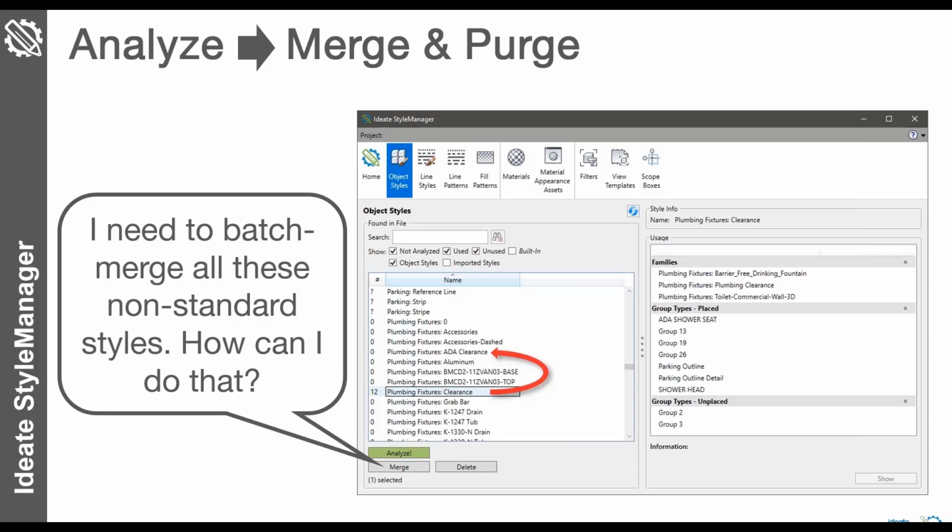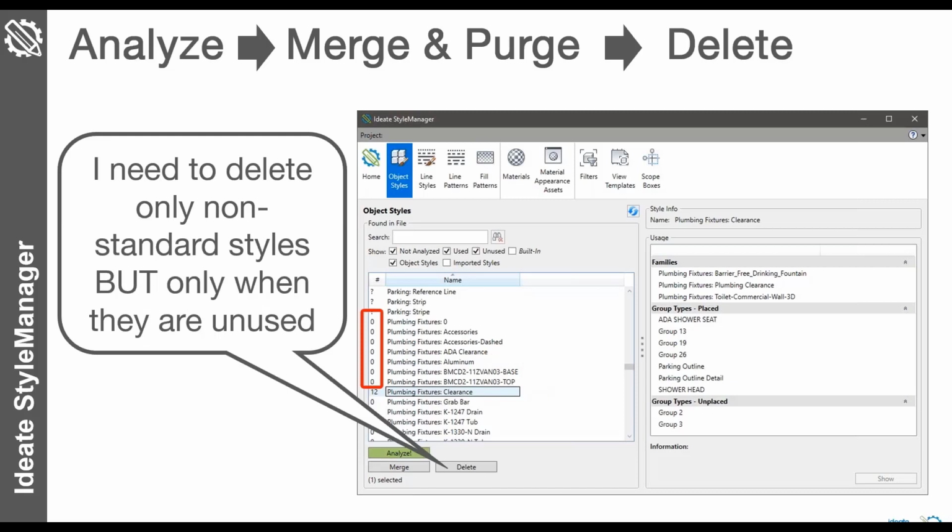Well, the nice thing about StyleManager is when you do your merging, we will also purge out that style as well. So in this particular case, I want to move this from clearance to Ideate clearance. So now I can take the same merge it and then select the style that I want, and boom, we're going to go ahead and merge that for you. So that's a really nice way to do that. After we do that merge, that clearance will then be removed from your project.